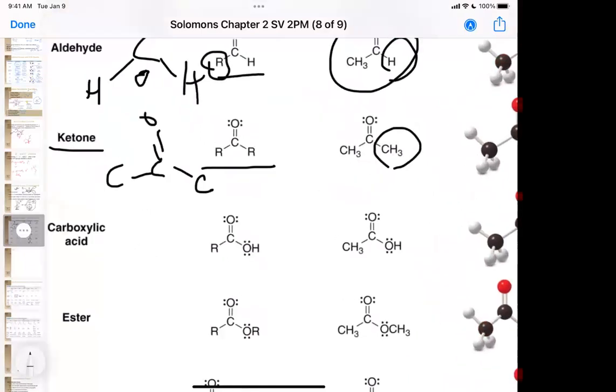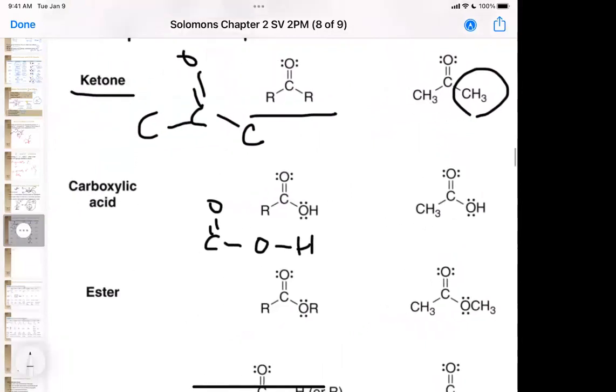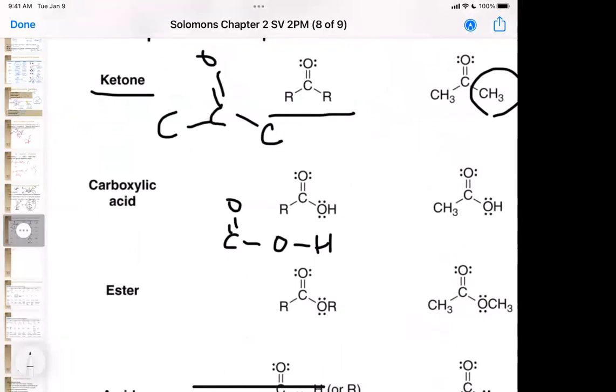The first one we're going to do is oxygen, kind of like we did with the alcohol, where we had our carbonyl, but we have an oxygen bonded to a hydrogen. This structure is called the carboxylic acid. The reason we say that is that we're going to find out in another chapter that this hydrogen can be acidic and actually be taken away by bases. So think about it: carbonyl plus an alcohol equals carboxylic acid.